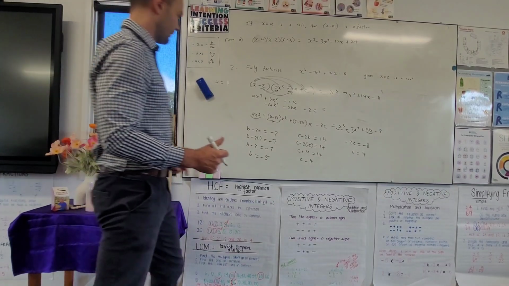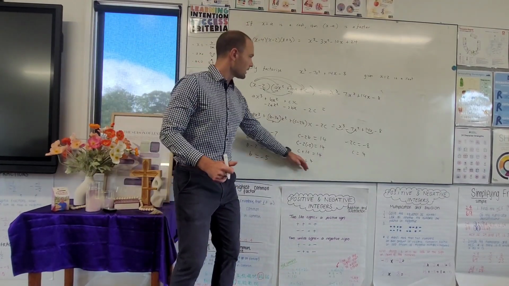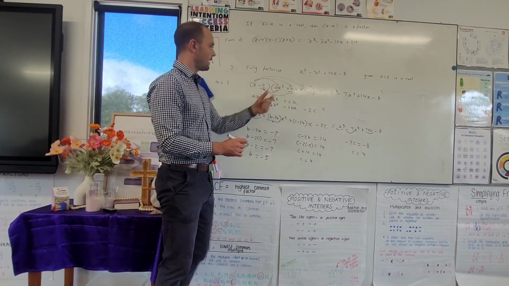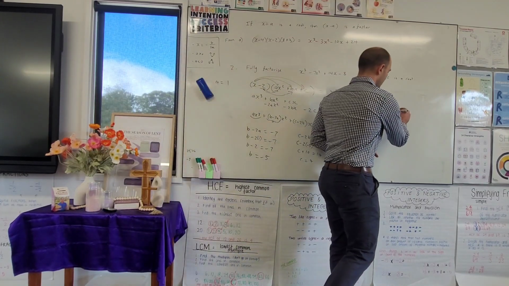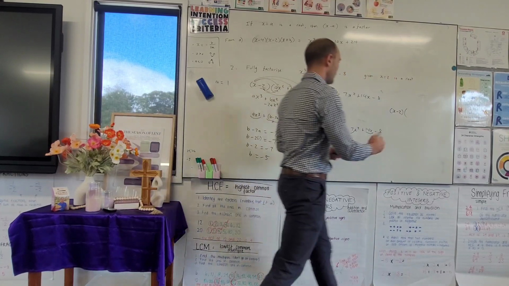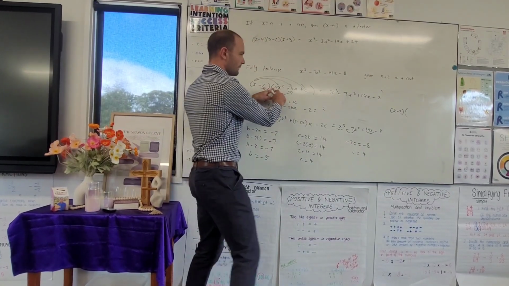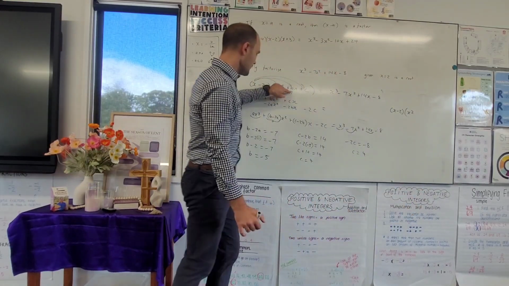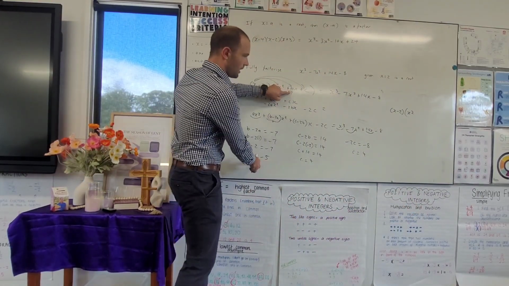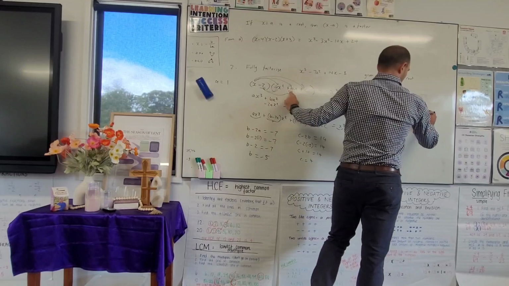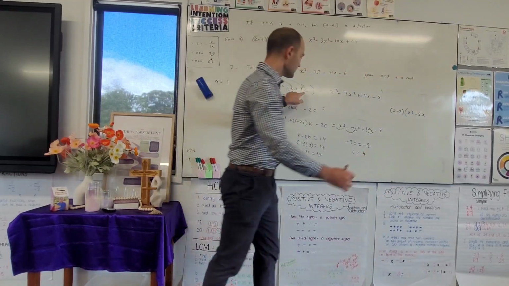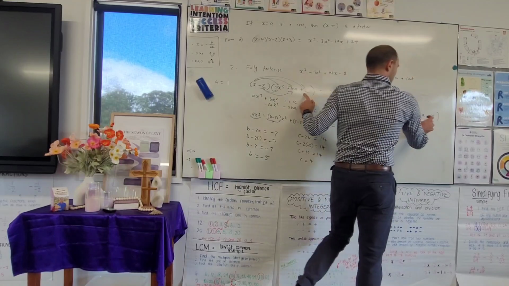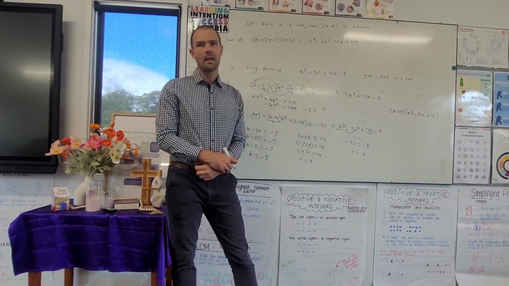Okay, so we've found the values of a, b, and c. Now what that means, I'm going to restate this path. So that's going to become x take 2 multiplied by ax squared. We found a was 1, so x squared. We found b was minus 5. So it's x squared, take 5x. And c was positive 4. So that's the quadratic.